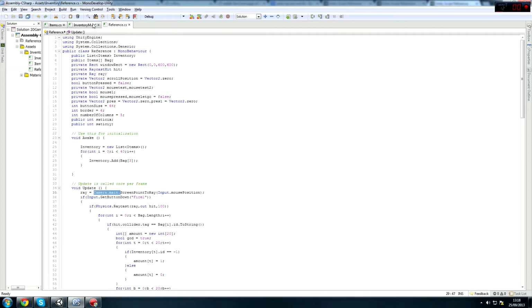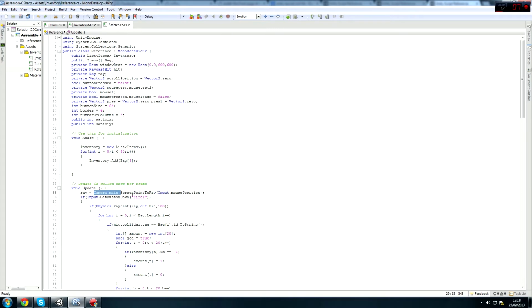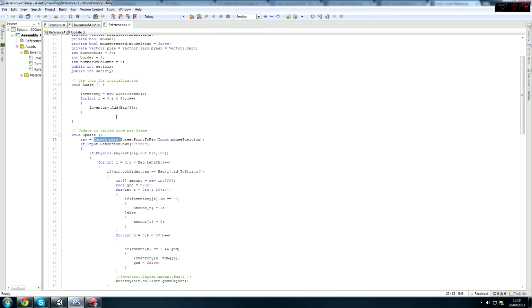What's it called? It's called input mouse position. Yeah, like this. So we got this here.